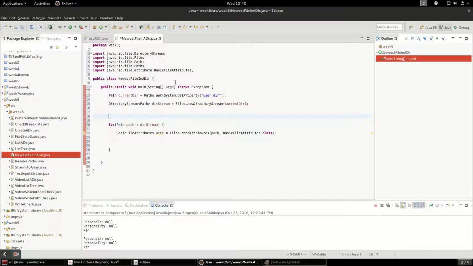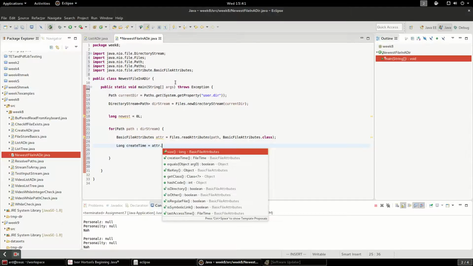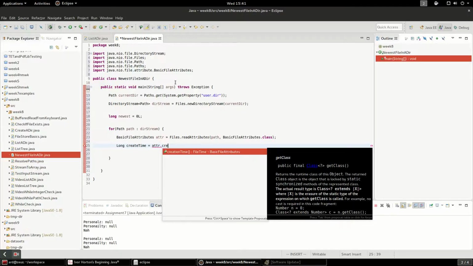So here's what we're going to do. We're going to say long newest equals 0L, and we'll get the attribute and say long createTime equals attribute.creationTime.